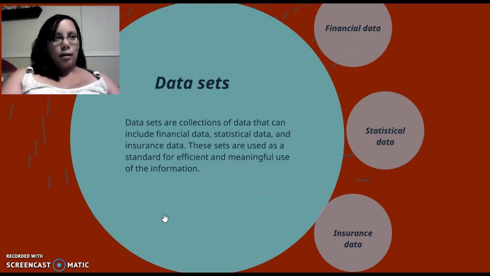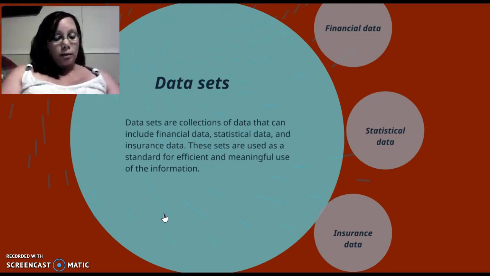Financial data for our patients is collected because we need to ensure that our patients are getting the quality care that they need and that they deserve. Their financial status helps to determine if we can give them quality insurance. So our healthcare can either be lowered or higher depending on how their insurance is or how our quality of healthcare is. So that is very important, the financial data that they can gather for that.